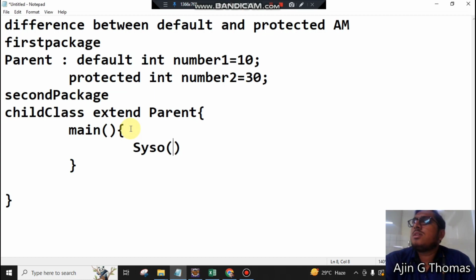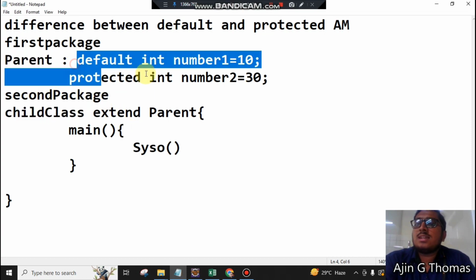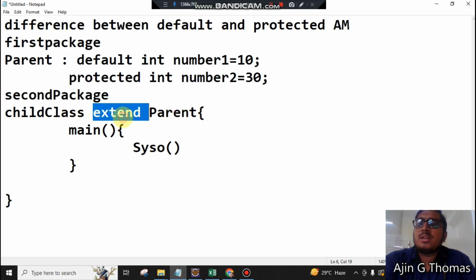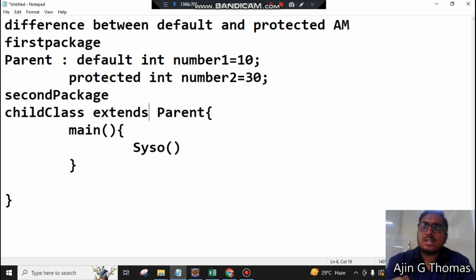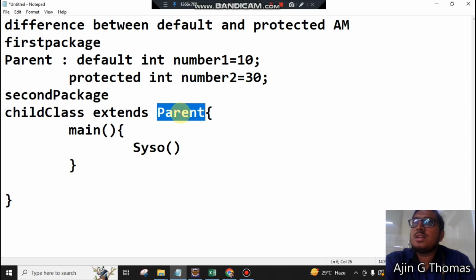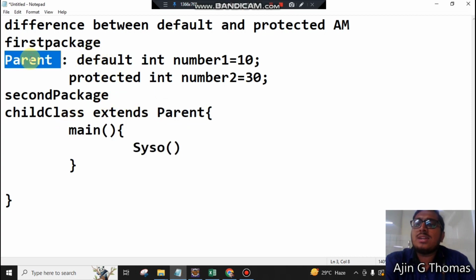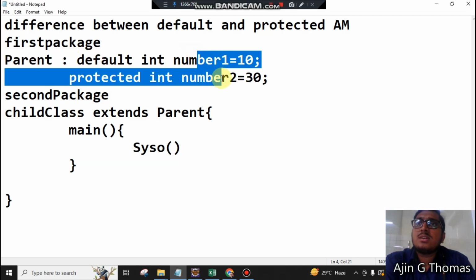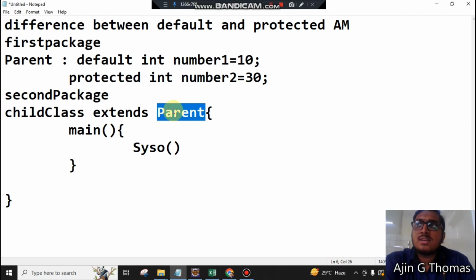Understanding or not? So parent class and child class are there. Two data items are in the parent class. I am extending the parent class, extends, not extend. So I don't have to create an object of the parent class to access these variables. I can directly access them because it is in inheritance.